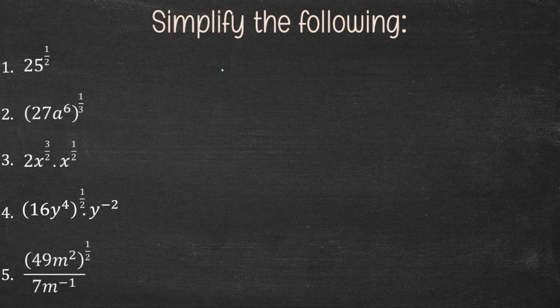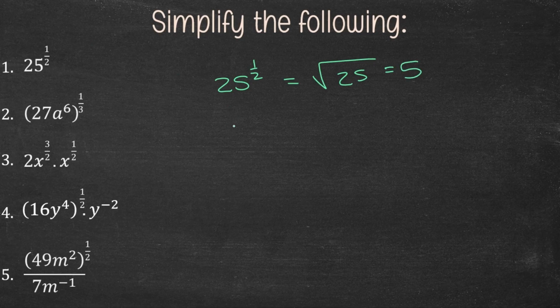Now, the first example is 25 to the power of a half. And this is equal to the square root of 25. How did I get this? Here, the denominator of the fraction in the exponent shows me the index of my root. And again, remember, we never write the index of a square root. And then the numerator, which is 1, always shows me the exponent of the number or the variable under the root. And again, we don't write 1 as an exponent. And now let's find the square root of 25, that is 5.